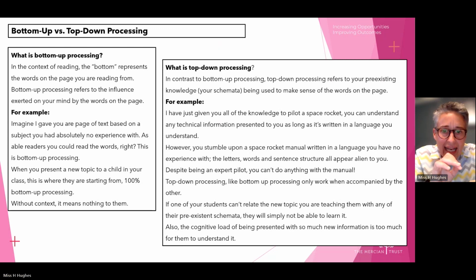And therefore, the cognitive load, the amount of effort for their brain goes up, and it's too much. They will not understand it. So therefore, their recall of it, their retrieval is massively hindered. The accuracy of how they'll be able to write about it, massively hindered. So you need the two, the bottom up, the top down, pre-existing knowledge. How are you going to use that? You can see how it will make a massive difference.